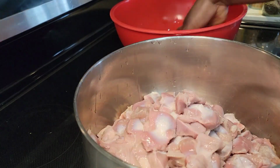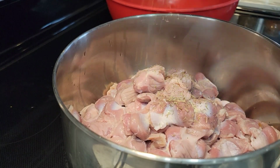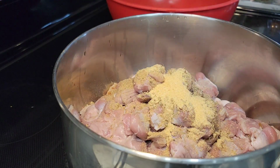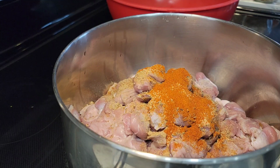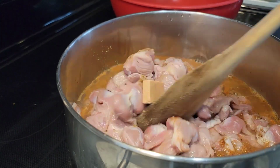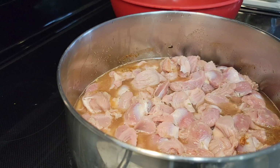I'll start by boiling the gizzard. For the seasoning, I'll be using some thyme, ginger, garlic, paprika, Maggi cube, water, and some salt. After adding in our water and seasoning, I'll cover the pan and let the gizzard boil for about 30 minutes or until tender. You can also cut the gizzards into bites to ease the chewing process.